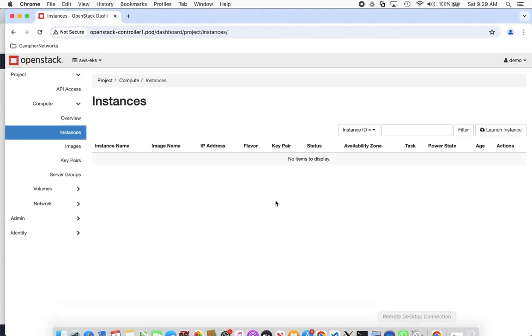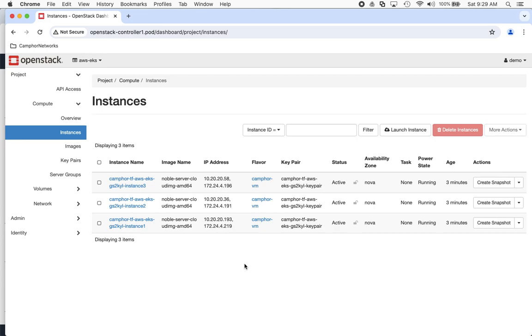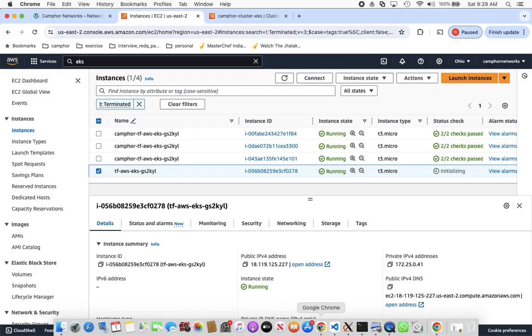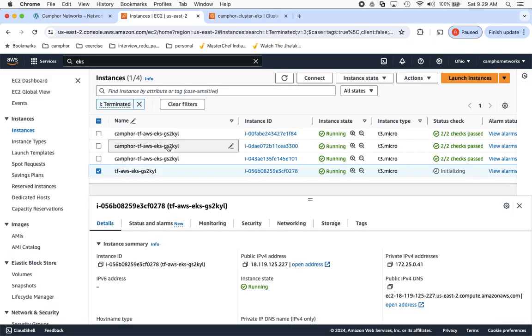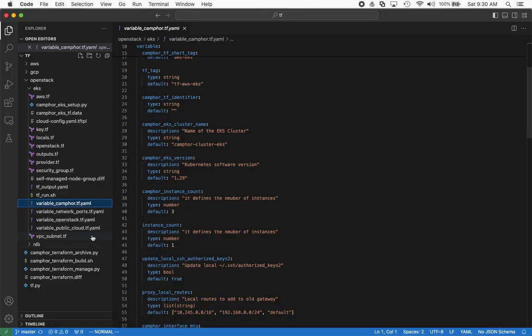So let's see if the OpenStack is there. Maybe not yet, I think. Oh, okay. So the instances at least have been created just 3 minutes ago. So there's 3 instances created on-premise in OpenStack, and these 3 will correspond to these 3 instances on the cloud. And what is supposed to happen, fingers crossed, is that those three instances will come up, and then let me show you actually a little bit more on the code side.